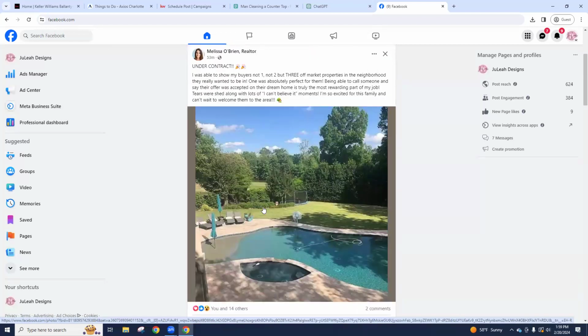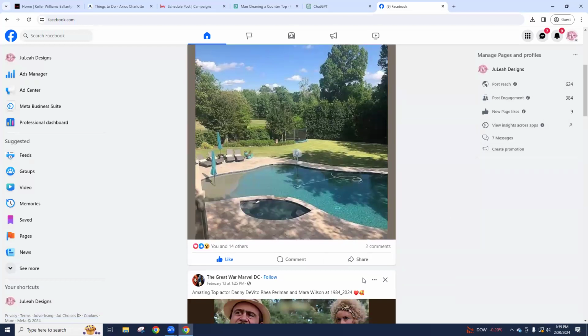Because the algorithm works like, when you log onto Facebook, you're not seeing your friends' updates in chronological order. You're seeing what the algorithm thinks you're most interested in. That's why every time you go on, someone else is having a baby or getting married, right? It puts what it thinks you're most interested in at the top. And it gauges that by what you interact with. Well, how do you get people to interact with your posts if they don't even see them? And that's how you do it. You need to be going through and interacting on other people's posts, okay?